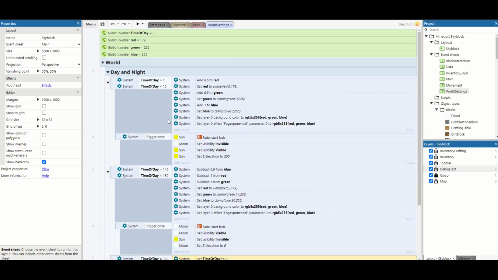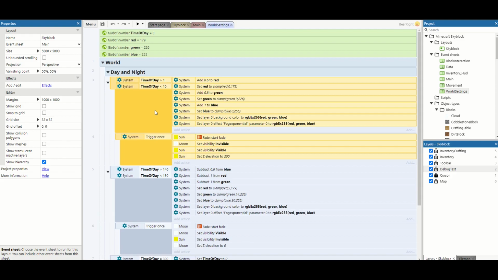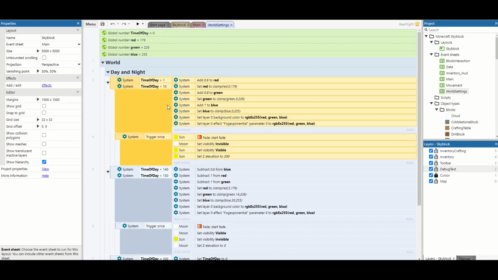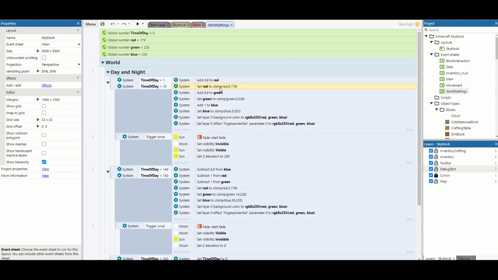Now we've got these values, we can actually use them. The first time it's used is checking if the time of day is between 1 and 10. If it is, we're going to take these 3 channels here. These are set to the default sky color, and I'm adding to these 3 values by a certain amount. Bear in mind that this is morning, so these values will be quite low, and we're slowly increasing those values up to the numbers that I want them to be. The red will probably be around 20, and we're slowly increasing it to 179, 0.6 at a time. Green will increase from its lower value up to 226 by 0.8 at a time, and blue will take its low value and increase by 1 each time until it reaches 255.